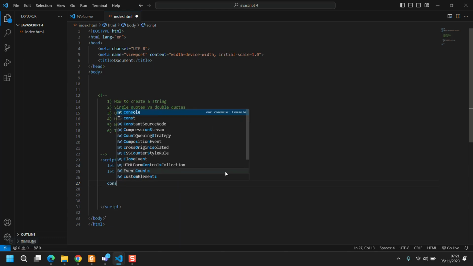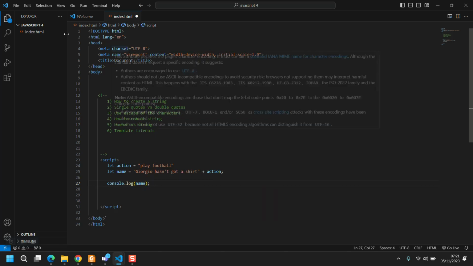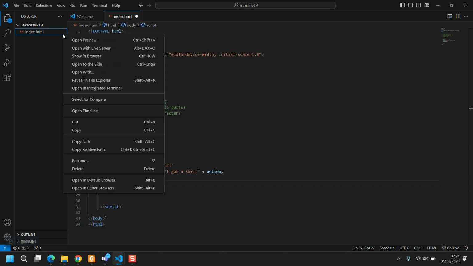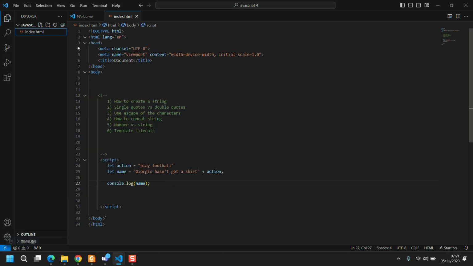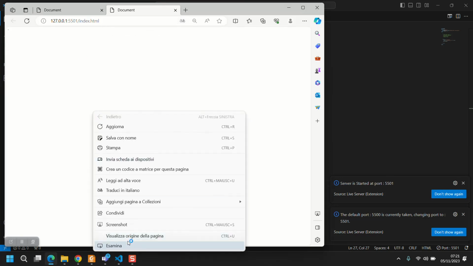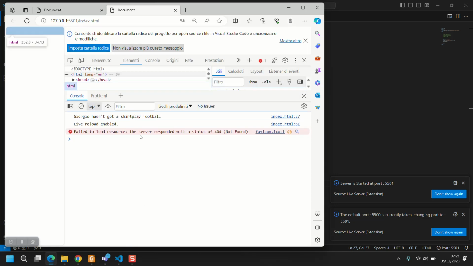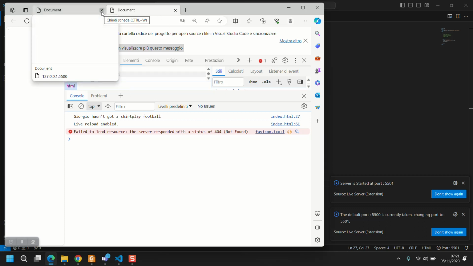Okay, it makes no sense, but as you see, it has concatenated the two strings.